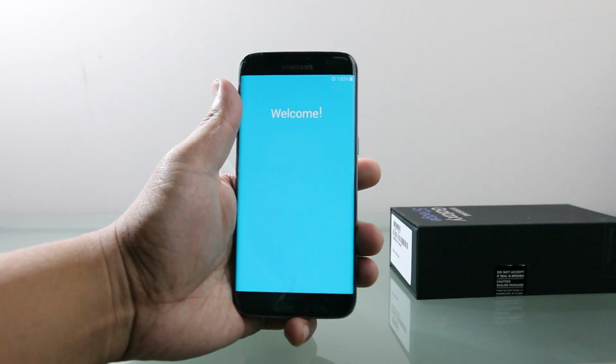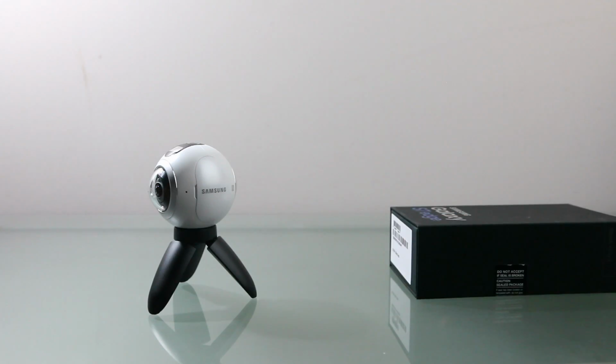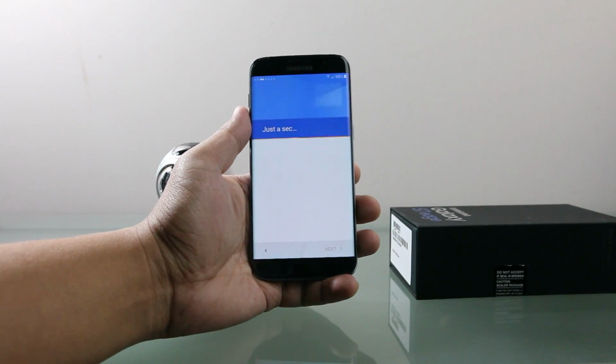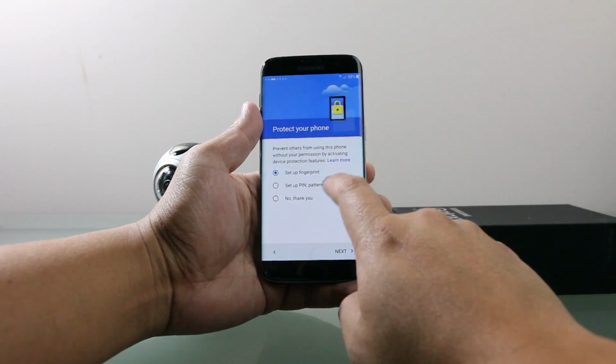So we've got a Samsung S7 Edge, a brand new one right here. So we'll quickly connect it all together and then show you how we would actually connect to the Samsung Gear 360 and how it all looks once it's actually connected.